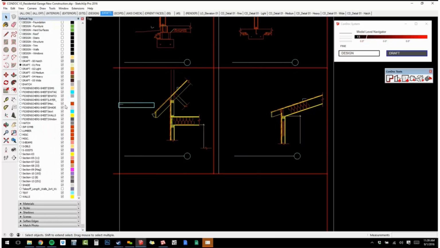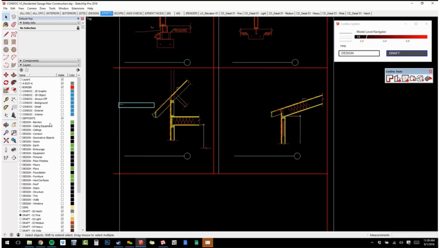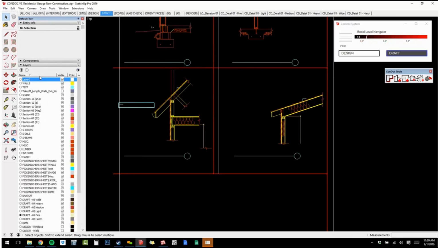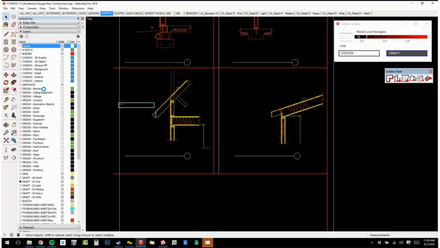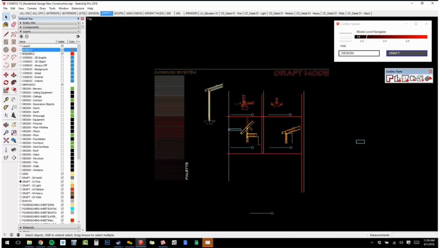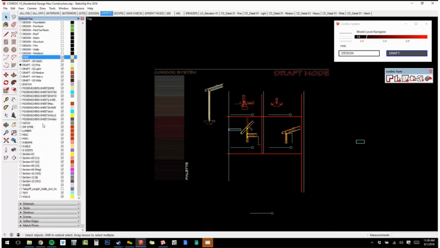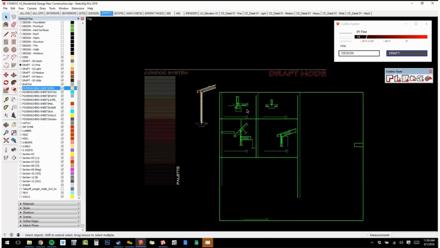So essentially what I just did, I sorted by name. All right, so I imported this entire CAD drawing into draft mode. And so then all of these elevation, border, depth points, dims, and all of these kind of layers that don't match the Condoc system, they're all in here. And so really what I need to do, if I'm going to import my old details into draft mode, is be aware of what layers belong on what line weight.